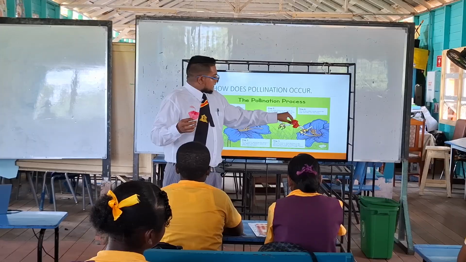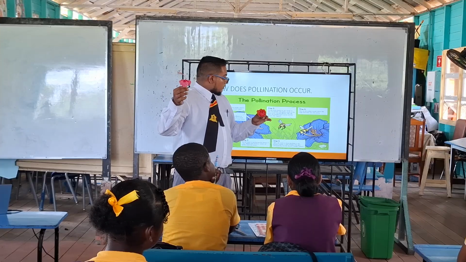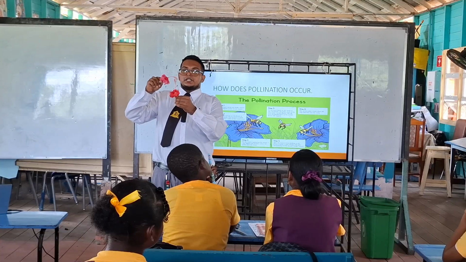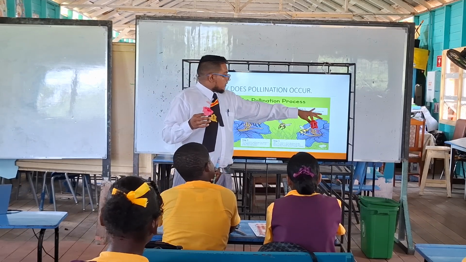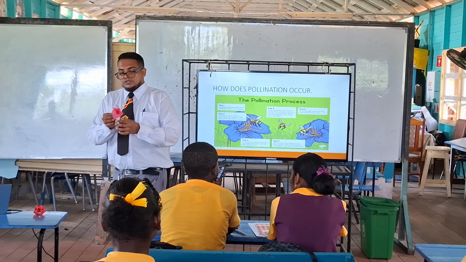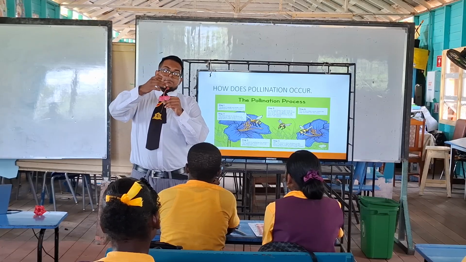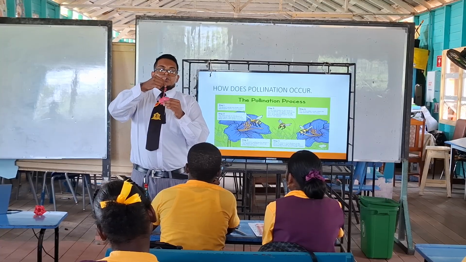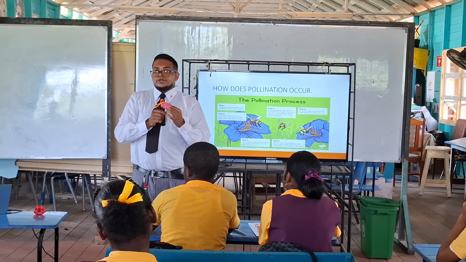And as the insect feeds on the new flower, pollen grains stuck to the insect from the first flower rub off onto the female part. So basically, from the anthers it rubs off on the stigma at the top here, and that's how we get pollination. Part of the pollen travels down the style to the ovary. Now when we did parts of the flower, we said the ovary was in here. So the stigma at the top, this is the style, and the ovary at the bottom. When the pollen grain gets to the stigma, it moves down the style into the ovary.